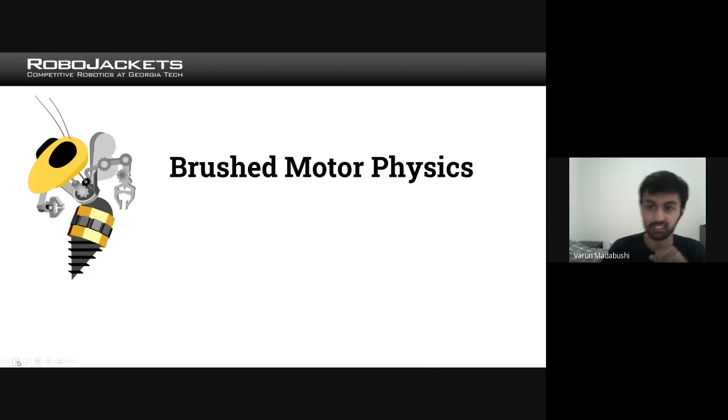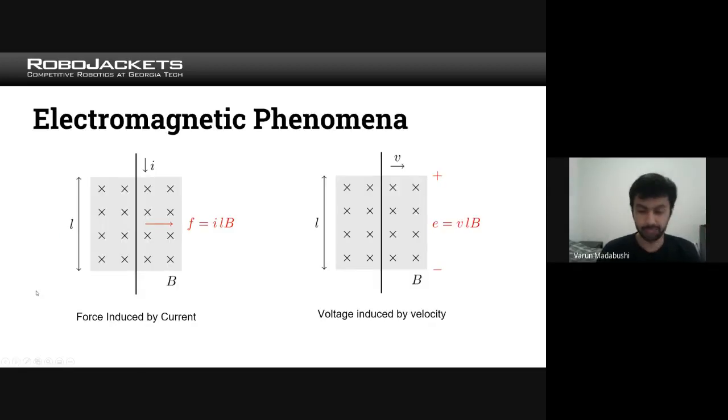So first, we're going to talk about the physical phenomena that take place inside a brushed motor and how they work. So you guys might remember from physics 2, in the presence of a magnetic field, if there's a current flowing through a wire in a magnetic field, there's going to be a force that's exerted on it. And you can point your fingers in the right-hand rule in order to determine what the direction of the force is. So these X's mean that the magnetic field goes into the page. So put your index finger in that direction. Your thumb goes down in the direction of current, and then your middle finger will be pointing to the right, which is the direction of the force.